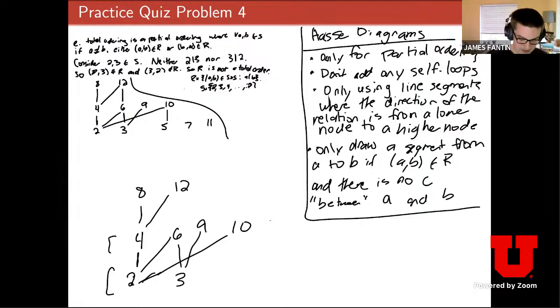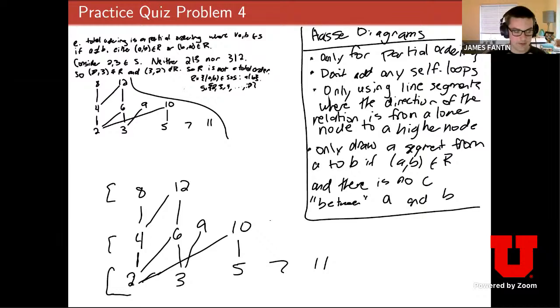But 12 is already up here. And 6 is related to 12, so you draw that line there. We've already got 4 and everything. 5, the only thing it's related to is 10. And then we just finish. Everything that's not related just goes on this bottom level. So here we've kind of got these 3 levels. And this is the structure that we use for the Hasse diagram.